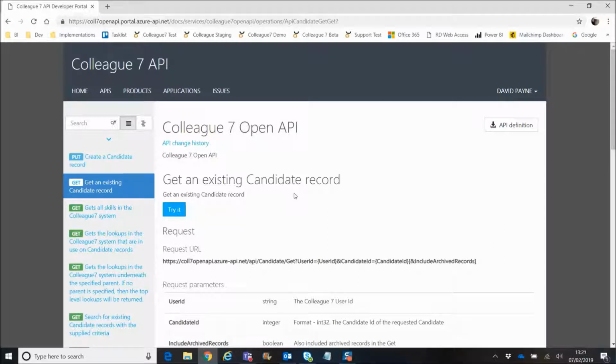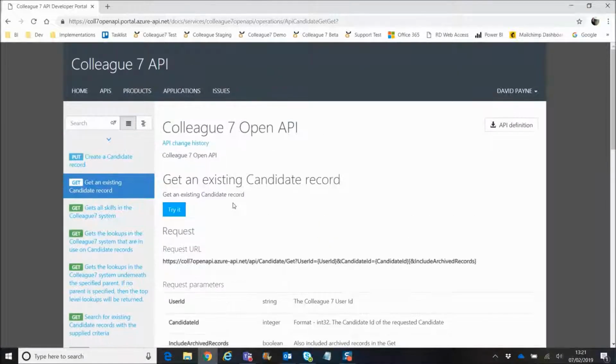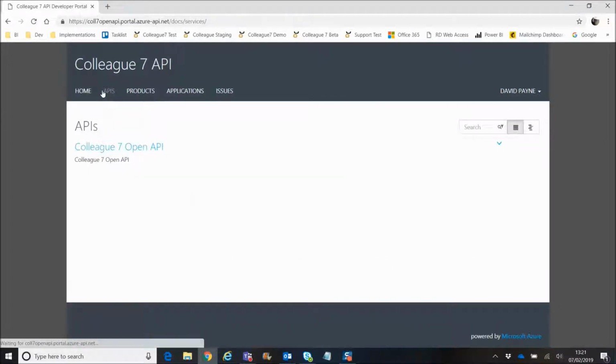So in that respect, the API is ready to be launched and used by third parties. What we will be doing is over time building in methods so that we incorporate other entities in the system and other workflows that can be written to via an API. But what we really did in this sprint was finalize things with regards to the API, so that this is now ready to be used by third parties. So that's the main component with regards to the API, and you'll see that launched over the coming weeks on our website.